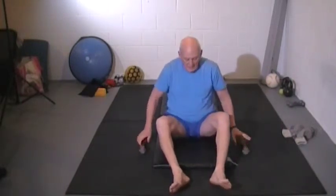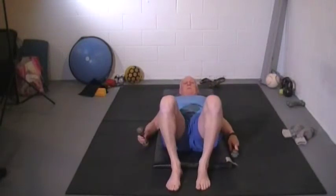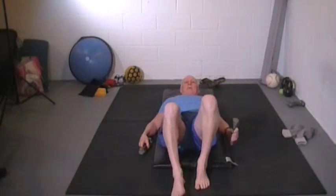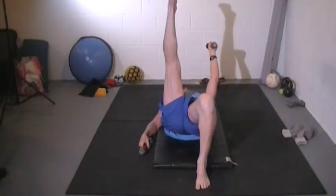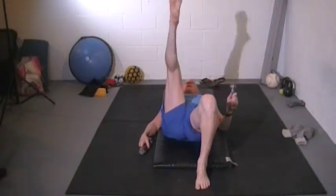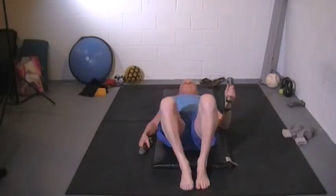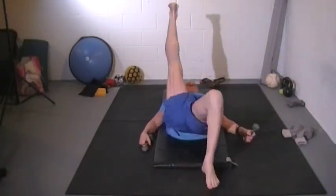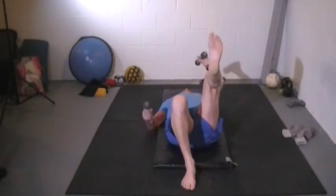But this gets a little bit more aggressive, right? So like I'm like this, ready? As I come up, ready? Like this, I'm going to snap my knee into extension like I'm trying to kick a soccer ball. You know, that great soccer move. My legs are going to go like this. Alrighty, so.